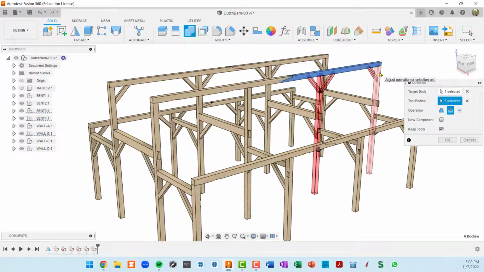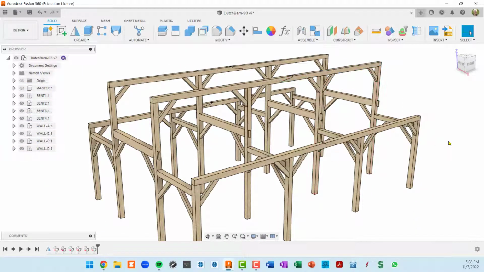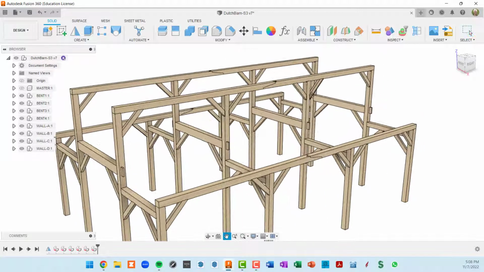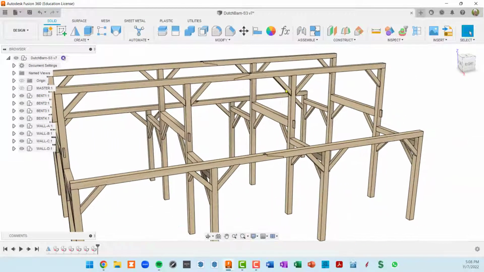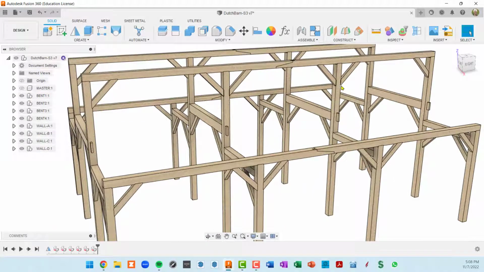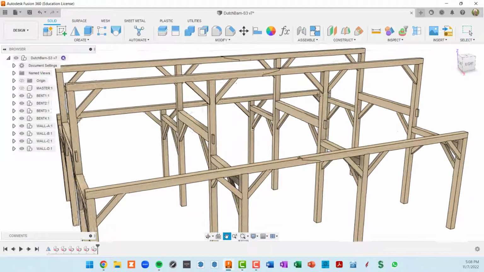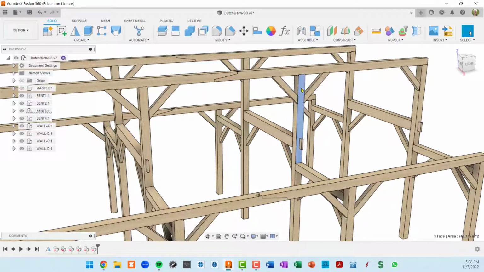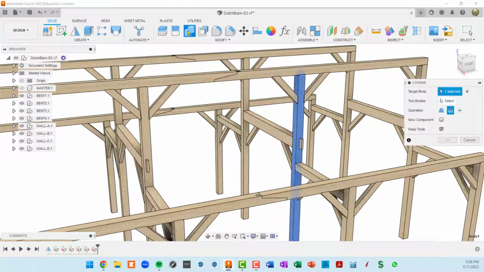Okay. And click OK there. And now let's see, we still have the posts to go. So I'm going to click on this post, pre-select it, go to combine, and pick these two tool bodies, the two braces.